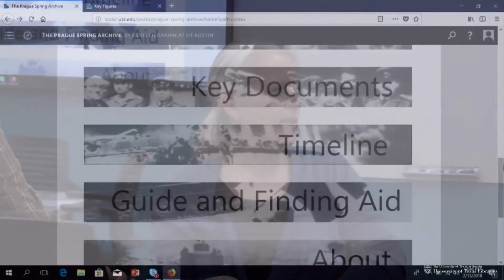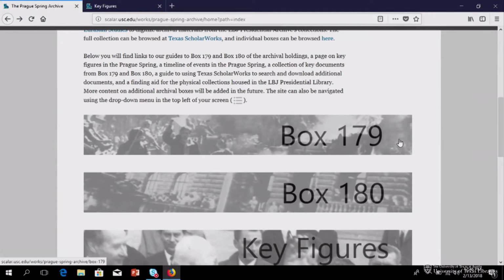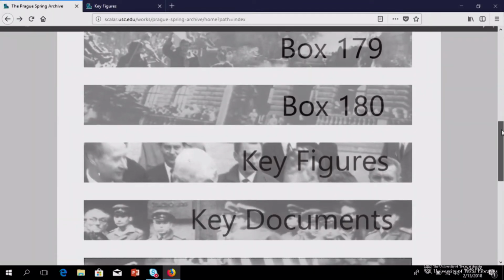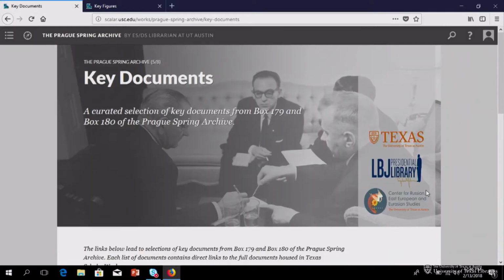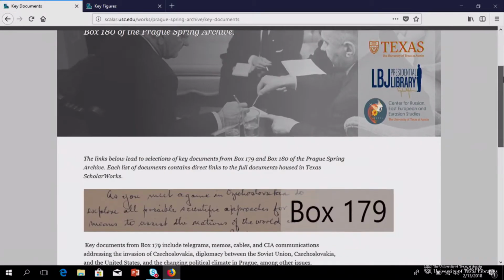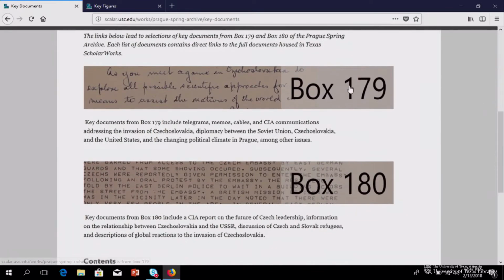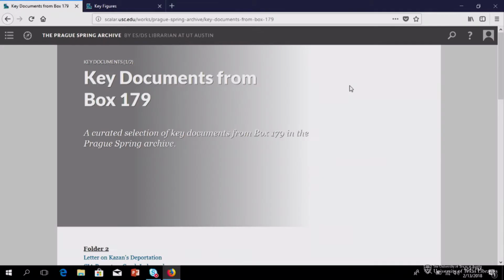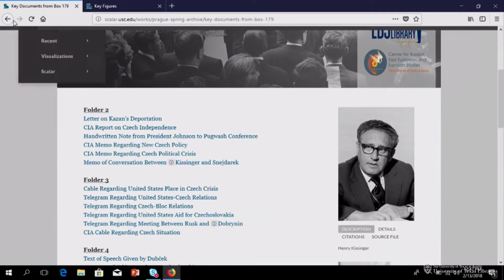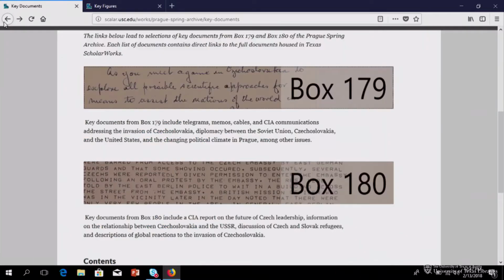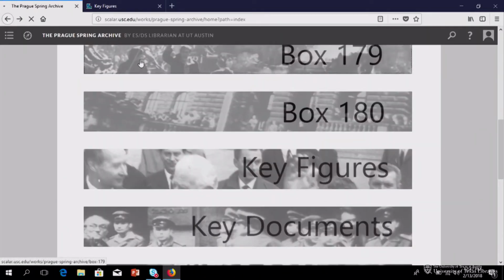Okay, and then do you want to go back to the boxes? So with the boxes, what's nice about that, we also picked out some key documents so that if a teacher wanted to just assign some documents, having parsed through and saying, these ones look interesting and more important, then an instructor could assign them, because otherwise there is a little bit of digging through the box a student might have to do to find something, or it'd be like this memo, which sometimes doesn't have a lot of information in it.